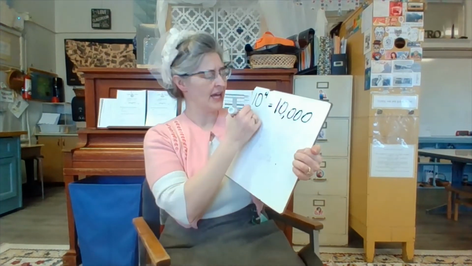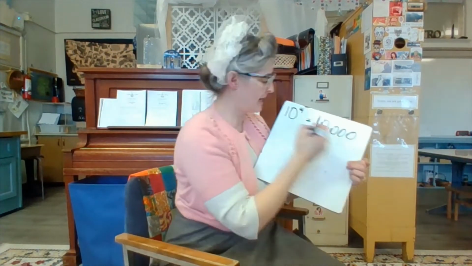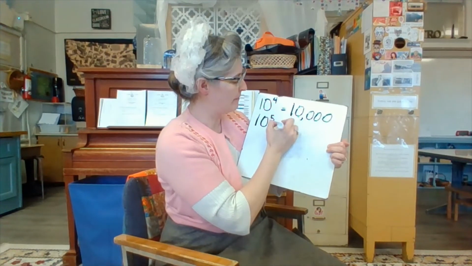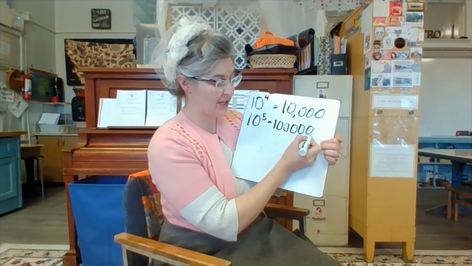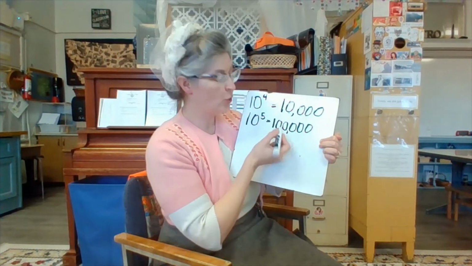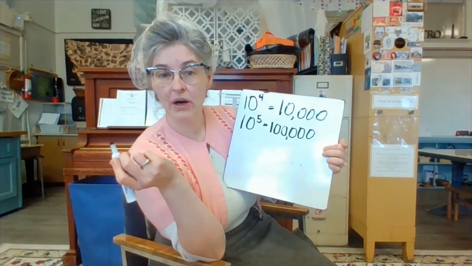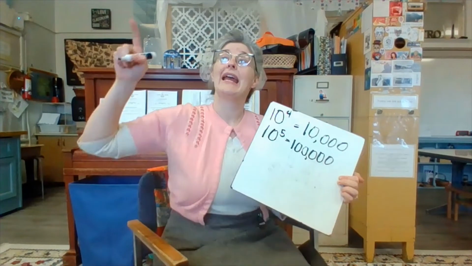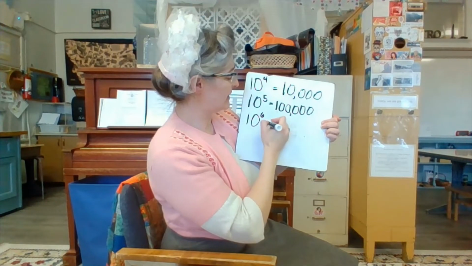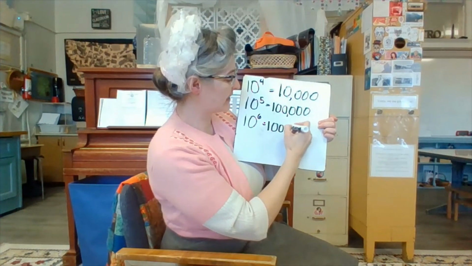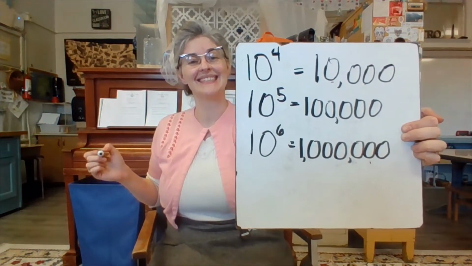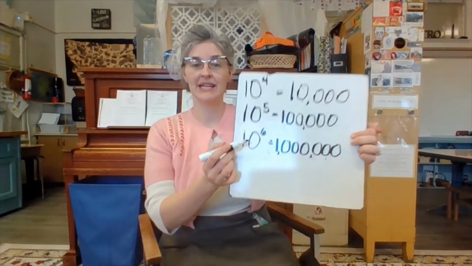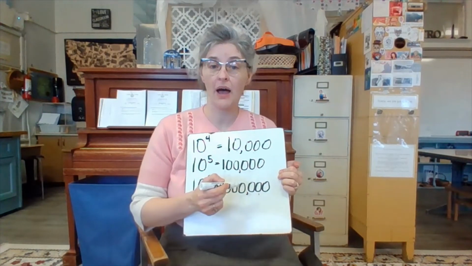But what if I take 10 times 10 times 10 times 10 times 10, and I get 5 of them? Okay, well, you're going to have 1, 2, 3, 4, 5 zeros. Count them back, put my comma. Ooh, 100,000. Well, what if I multiply that times 10? And I get 10 times 10 times 10 times 10 times 10 times 10. 10 to the sixth power is going to have 6 zeros. Start over here, count 3, 1,000,000. 10 to the sixth power is a nice, fun, short way of writing 1,000,000.